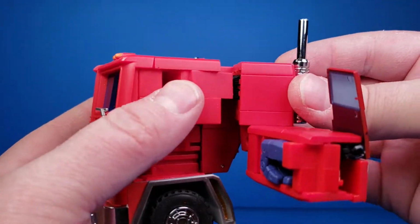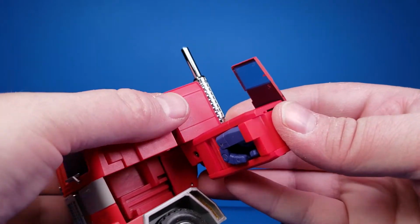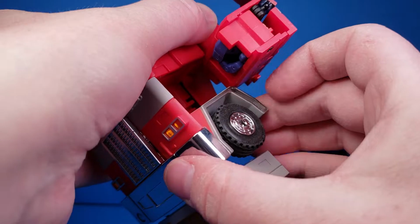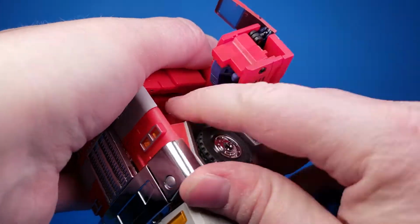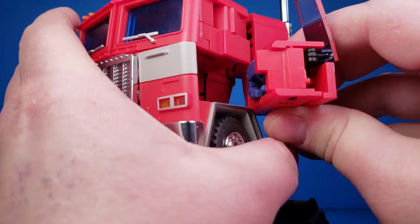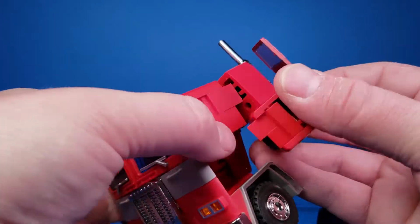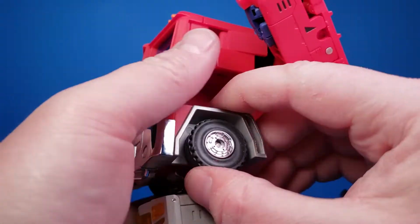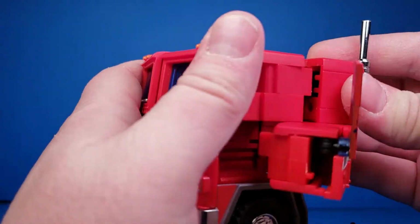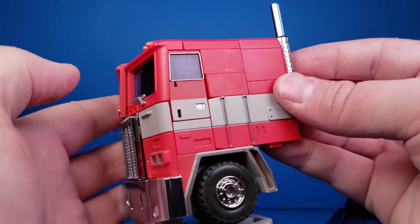Then what you do is you bring this back and do the whole Optimus Prime thing. Bring it in almost all the way. Then you hold this still while you swivel this in. This needs to be pulled down more. Uh-oh, what's going on here? I don't know if it gave me enough room in there. Yeah, okay, there we go. But you want to make sure this is flat and holding that first. Then you can push it up in and like that.